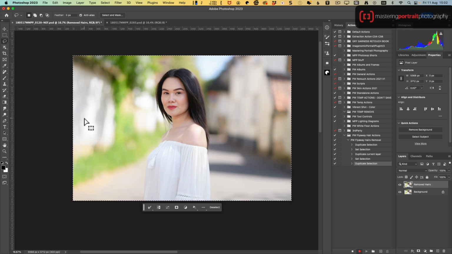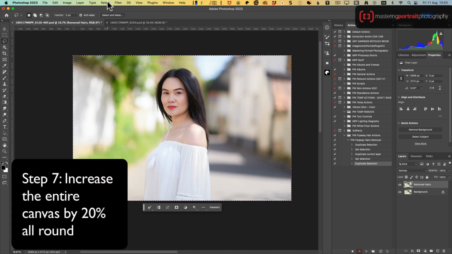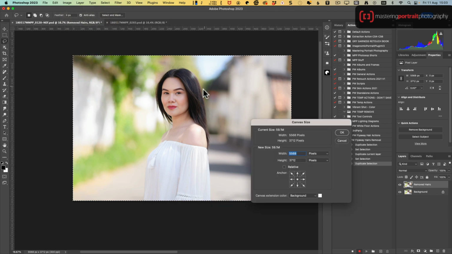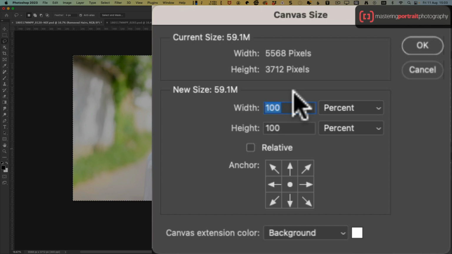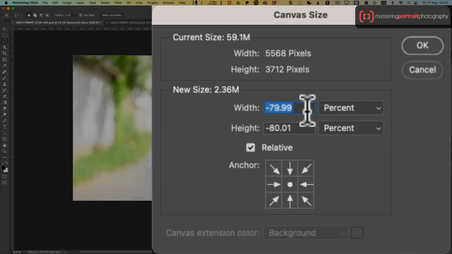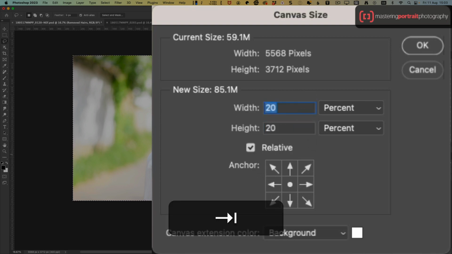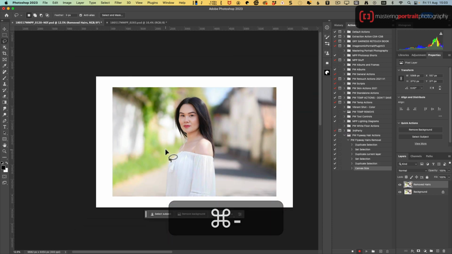As with Photoshop, there's always 1,000 ways of doing anything. So I've saved that, and now I'm going to increase the size of the canvas. So we go to Image, Canvas Size, and we're going to expand it by percentage, not by pixels, because I've no idea in the future whether we're going to be working on small images or big images. These are also D5, so what's that? 30 odd megapixels, I think. So percent on both of them, and I'm going to go for 20%, 20%, horizontal and vertical, and I'm going to make it relative. Oops, I should have done that first. So I want 20% on each of those, and relative just means it's going to expand it by 20%. Hit OK. Now you can see I have my image.